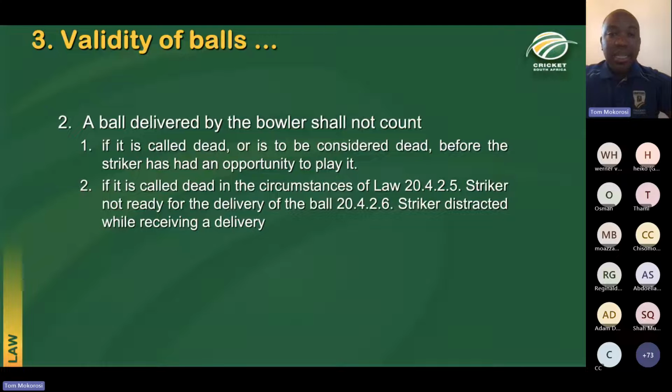If the ball is called dead in the circumstances of law 20.4.2.5, which is the dead ball law, that is when the striker is not ready for the delivery of the ball and pulls away, or 20.4.2.6, the striker is distracted while receiving a delivery, then that ball shall not count as a legal delivery in the over, even if it is bowled.